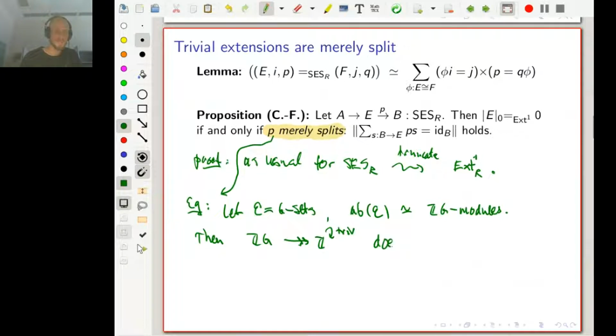And it doesn't split, and it's because there are no interesting maps going the other direction. These need to be equivariant. However, it does merely split.